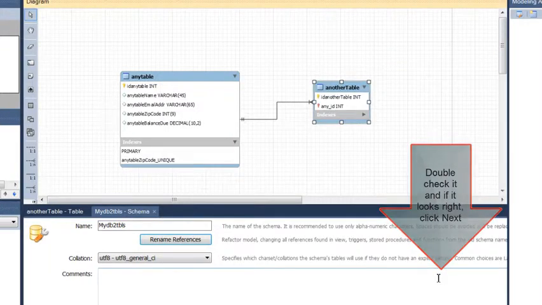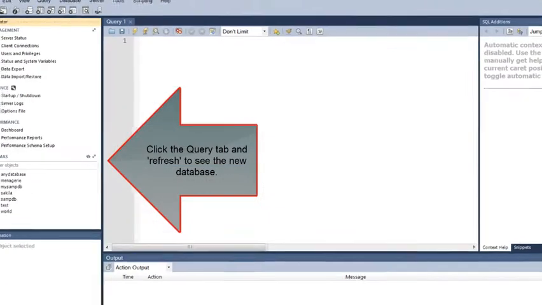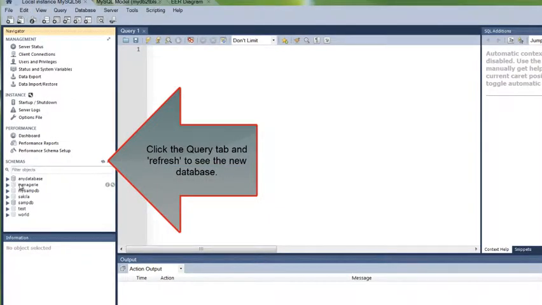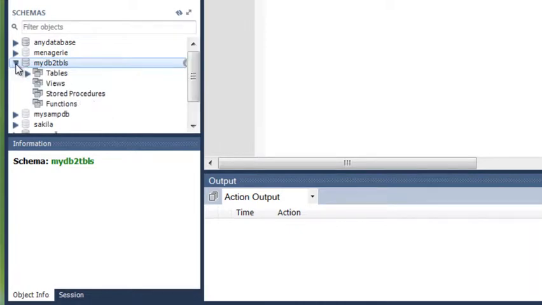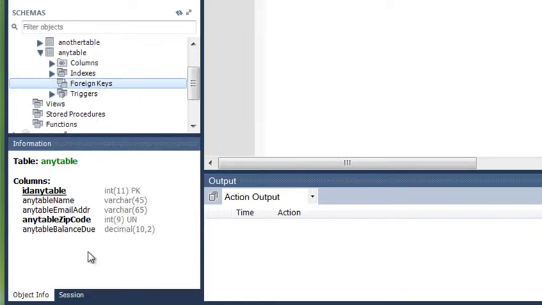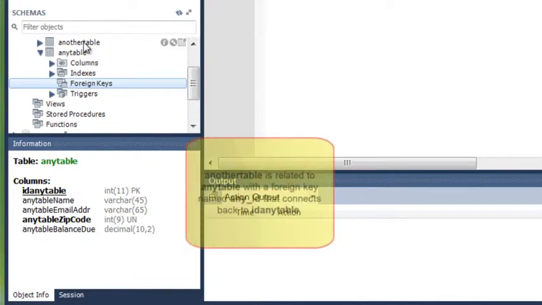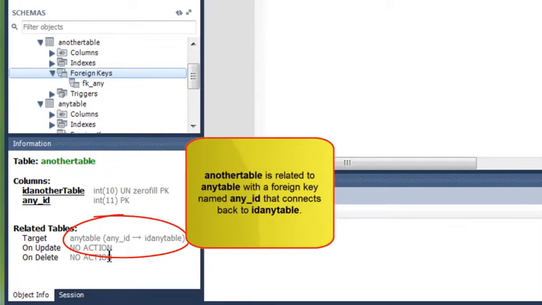I close the data modeling windows and open a query connection again. So now if I go and look at the definition of my DB2TBLS and refresh it, I see 2 tables, anothertable and anytable. I also see foreign key indexing and how it's pointing to ID anytable. It looks like this one is now connected via a foreign key.